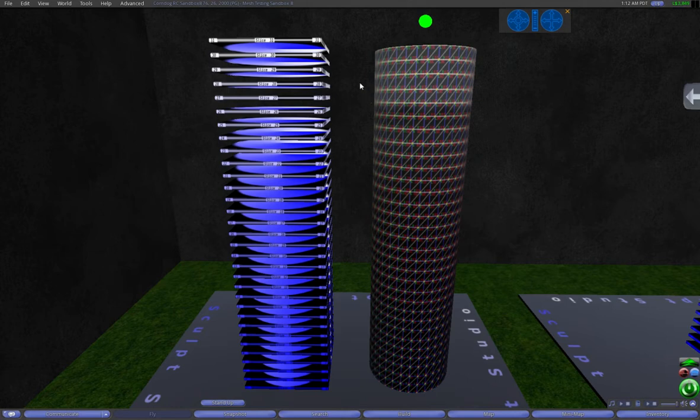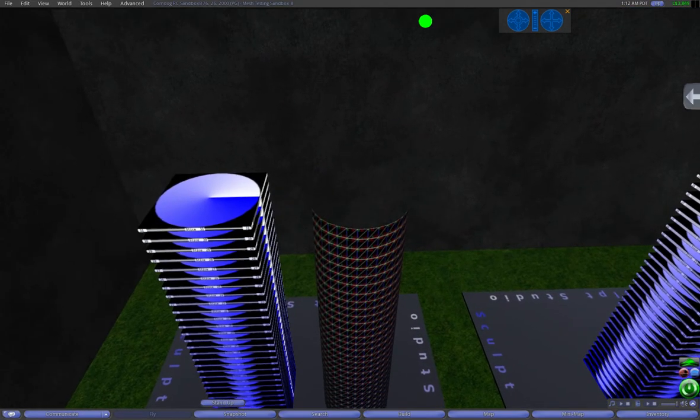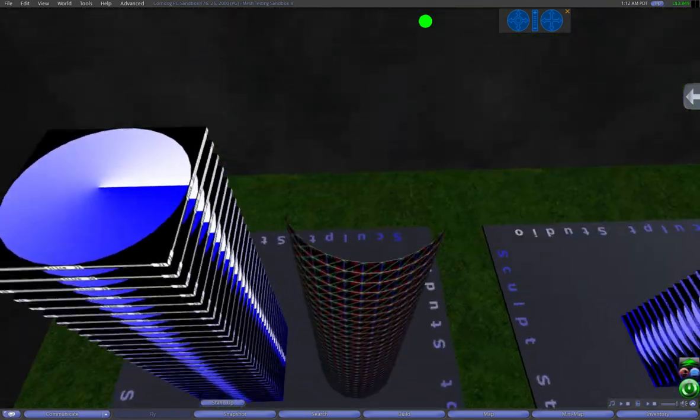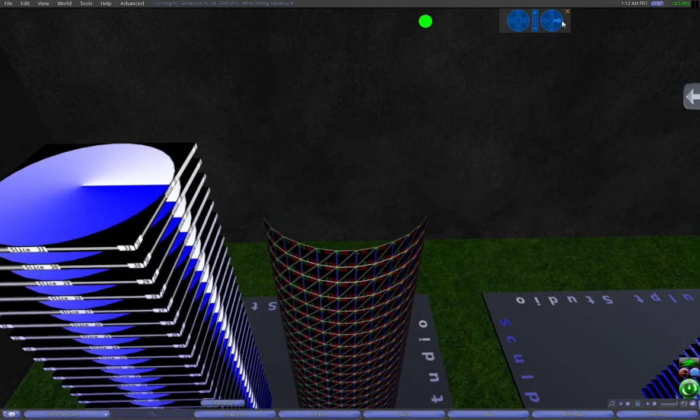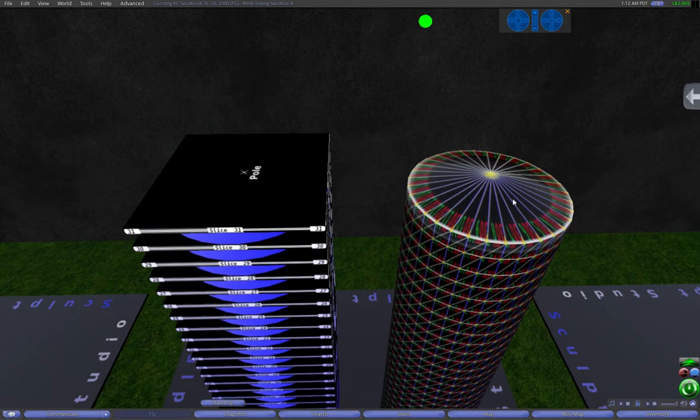Now here I have a default stack of 32 slices, and I have sculpted that, and if I look into the top here, you'll see I can see right through it. Up here it even disappears. Now what a pole does, you'll see I've used a pole at the top of this stack, and that has closed off the end of my sculpt.